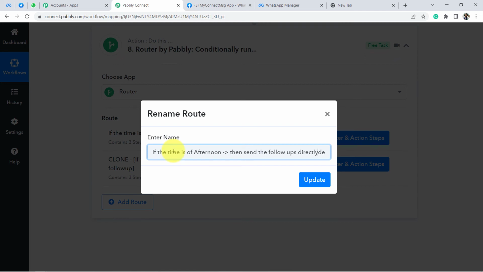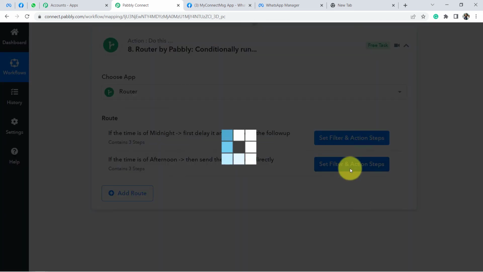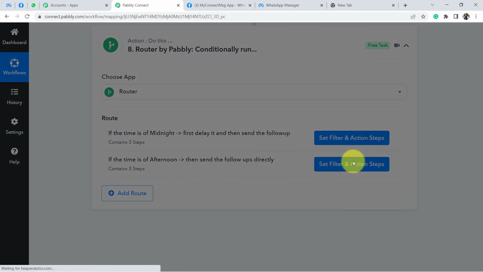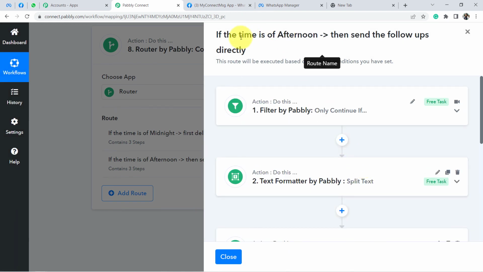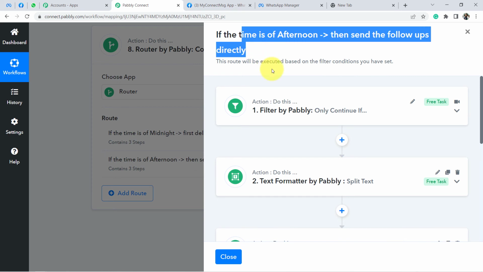Okay, so this is going to be the second step of the router. I have renamed it, and when you click here, you will see the whole settings and the whole condition will already be there since we cloned this step from the step above.